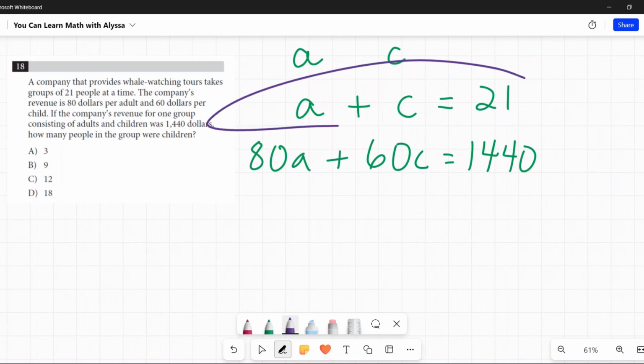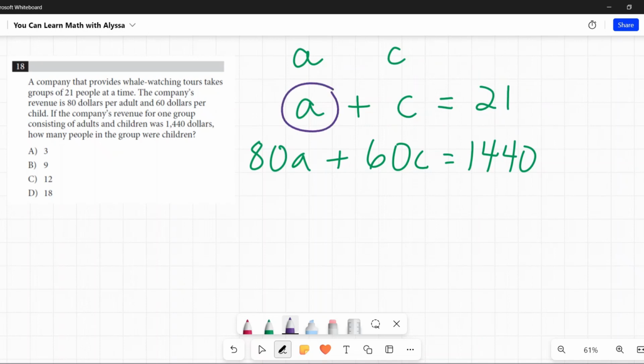I'm going to use elimination. You can also use substitution. That's definitely a viable way to do it because you solve for either A or C and then plug it in down in there. I have videos on substitution. I will link them below. I'm not going to go through all that. I'm going to do the elimination for this one, but absolutely, you can definitely do substitution. I will put links down below on how to do that.